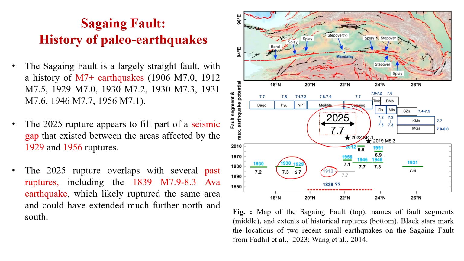1929, which is this one, and 1956. So this was the area which was ruptured in 2025. So even one can predict that, fine, there is no earthquake in this region, and this has been an area of seismic gap. So one can expect an earthquake in this region, and that is the importance of the studies we are talking about, active tectonics, paleoseismology and earthquake geology.